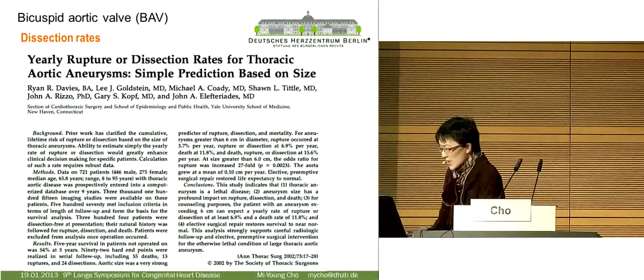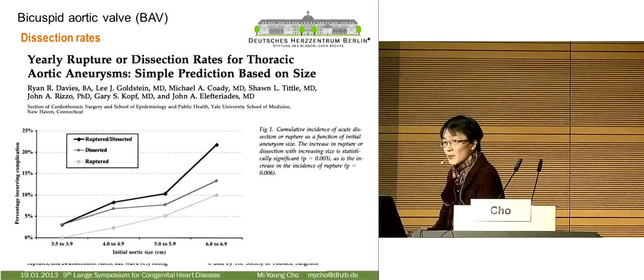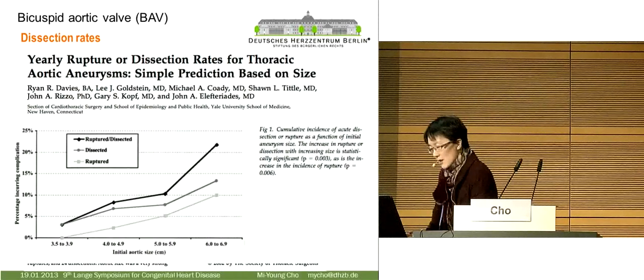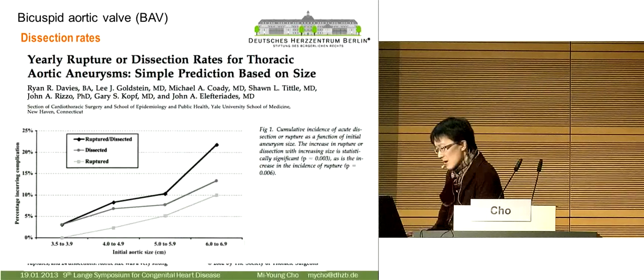So with aortic dilatation, we always fear dissection. And Davies and his group at Yale, Elefteriades, showed in their landmark paper that there is this inflection point. If you have an aortic diameter bigger than 5.5, the risk of dissection is high. So the recommendation is to replace an aorta which is bigger than 5.5. We lower the thresholds for people with Marfan syndrome. But what do we do with people with bicuspid aortic valve?